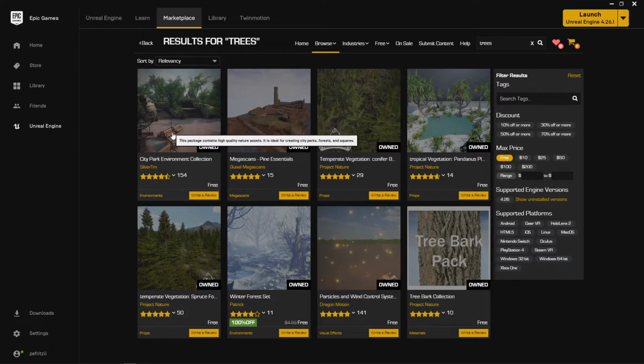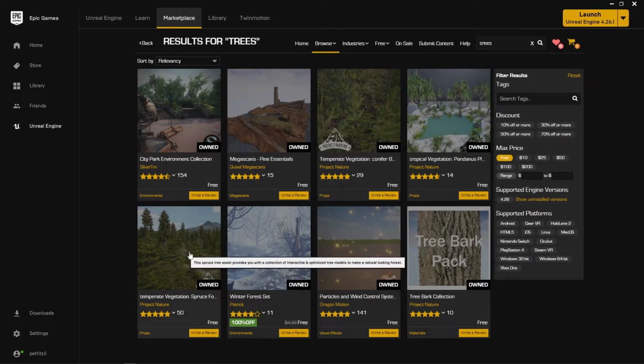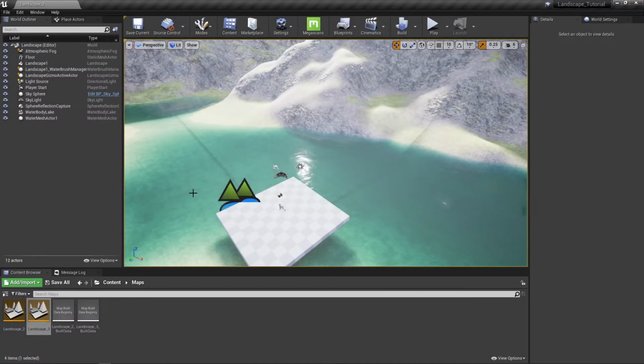You can also download other packs that have trees and things like that in them, and migrate those over. You can open them up as a project, or you can add it to your scene if you want, and then go in and pull out the trees that you want, trees, brush, foliage. So there's several different ways to get trees inside of the marketplace. I think I went with the spruce forest or the conifer one for this demonstration, so I'll tell you which one it is once I get there. Then the other thing is the grass. The grass I actually pulled up from Bridge.